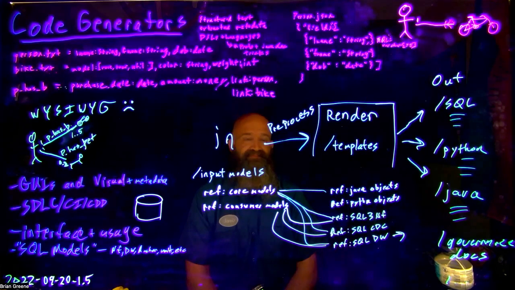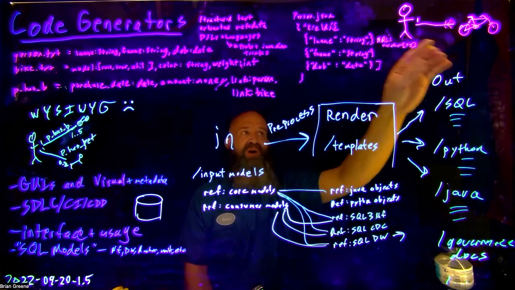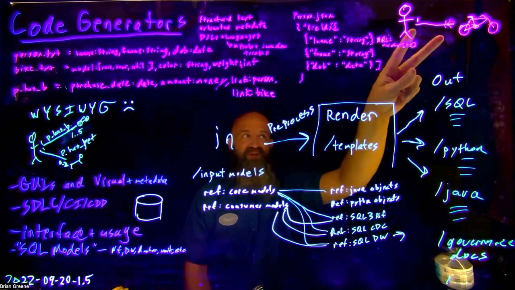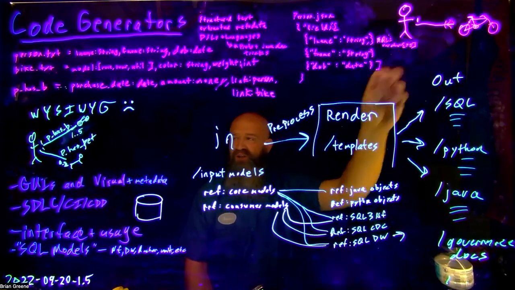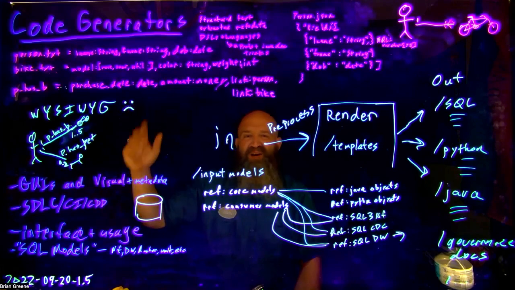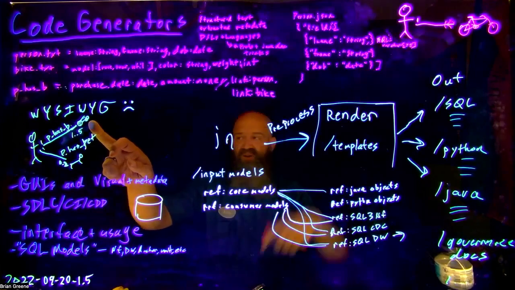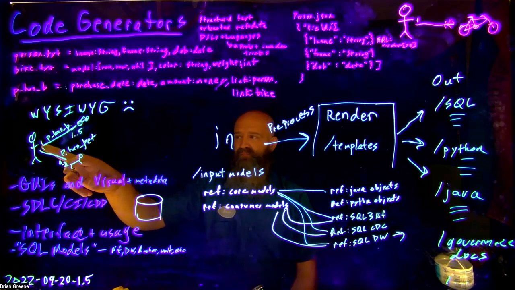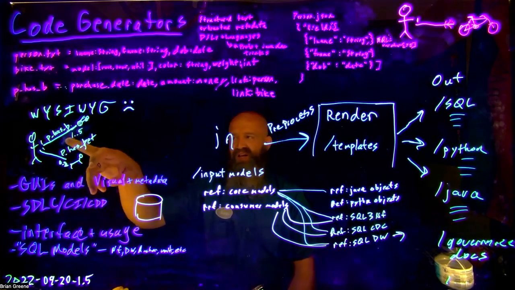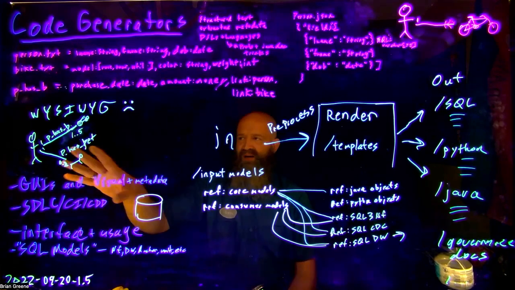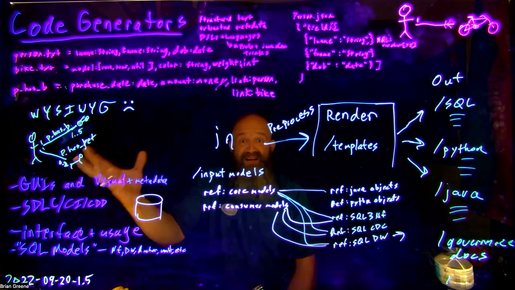All that's phenomenal. It also means the only relationship you can draw between these two is what can be expressed by this particular conventional subset of symbols, which is not the only way to draw a database diagram by any stretch. Let's look over here. I made up my own notation. Person has bike, right? So there's bike. Still looks similar. One person has between 1 and 5 bikes. So bikes are assigned in this data model. Bikes are assigned at birth. You are required, everyone is compelled to own a bike, but you can never own more than 5. Again, that's really useful metadata. I could totally build that in.